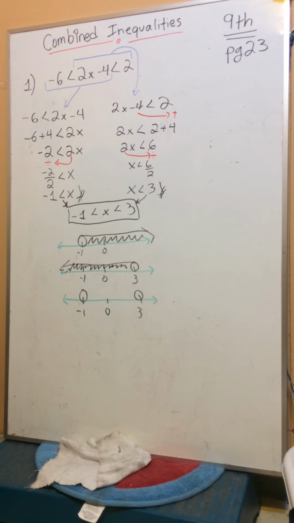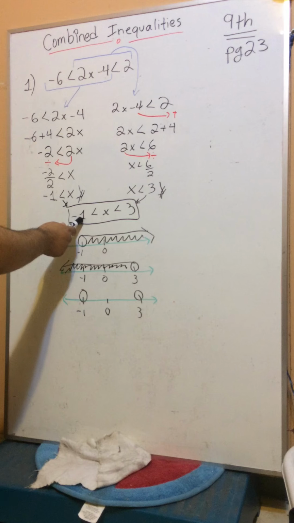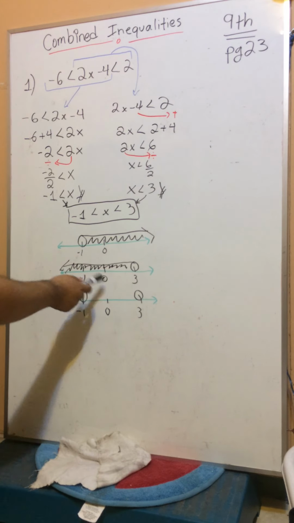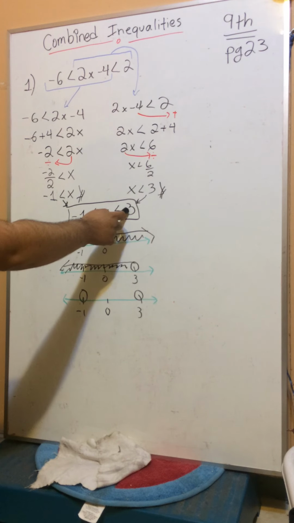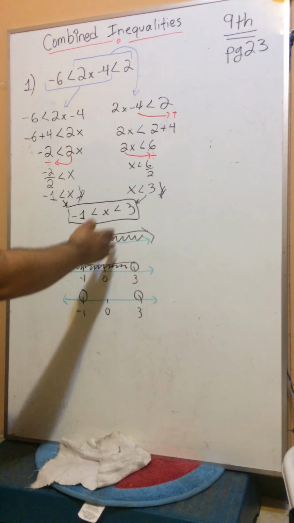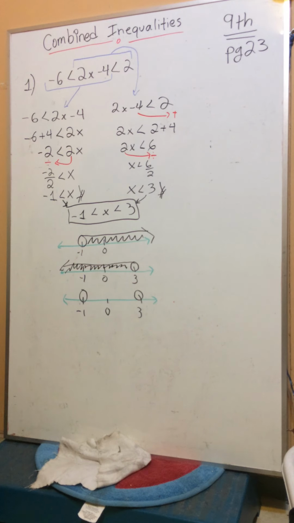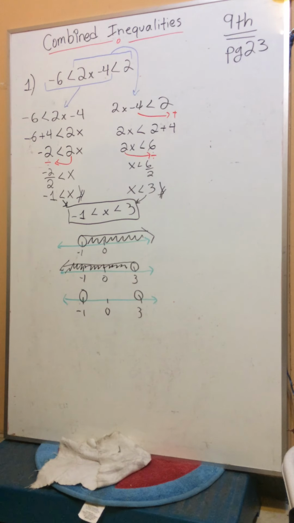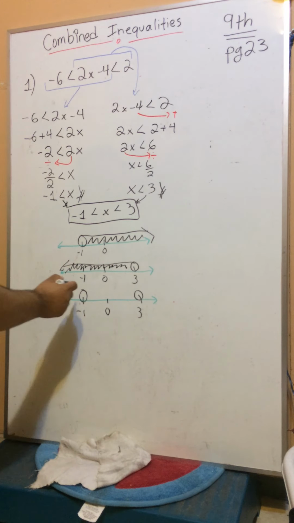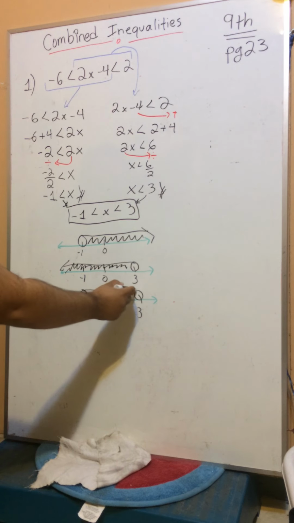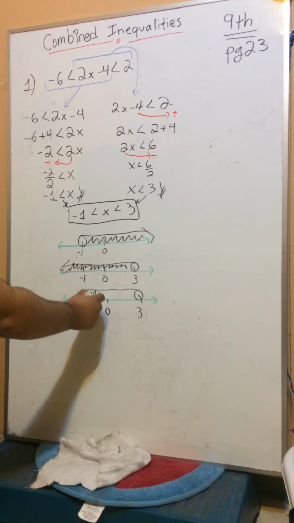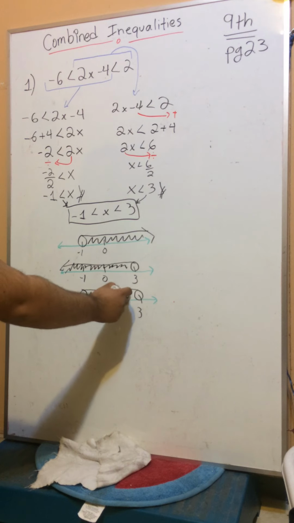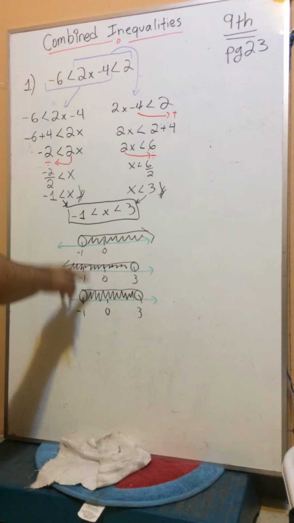We're looking for the numbers where x is greater than minus 1, the ones that are here, but also these numbers are less than 3. If we put these two together, at what points do they share the solution set? From here to here, not included. This is the area where the answers in the solution set are shared.